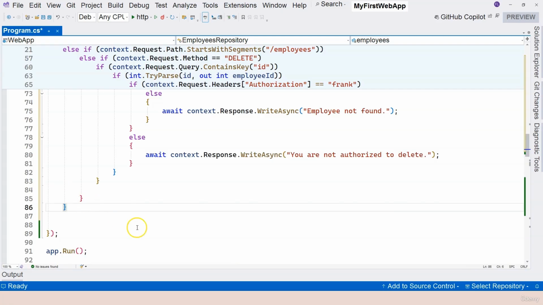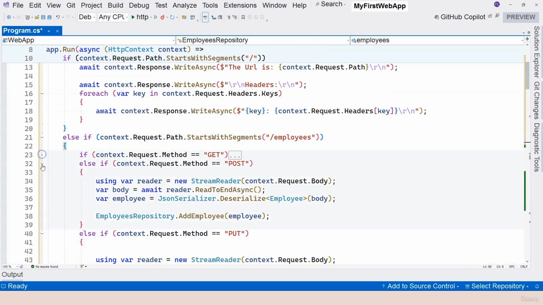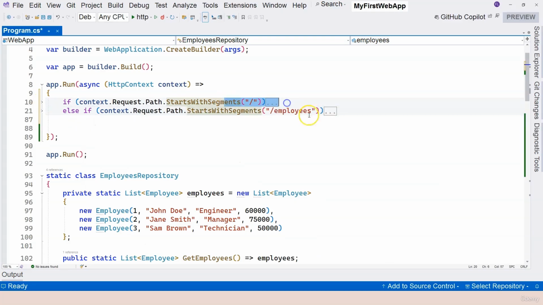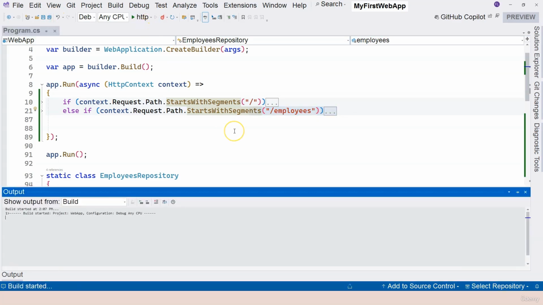So from this refactored code, if we collapse everything, we can see how many locations we have in our code. We have the root to take care of, we have the employees to take care of. So it's a better organization of our code. We know what type of business logic we're dealing with, right? We're dealing with root, we're dealing with employees. Departments, we know we're dealing with departments. If we have positions, we know we're dealing with positions. So this is better for writing the rest of the code. And let's give it a test to make sure everything still works.